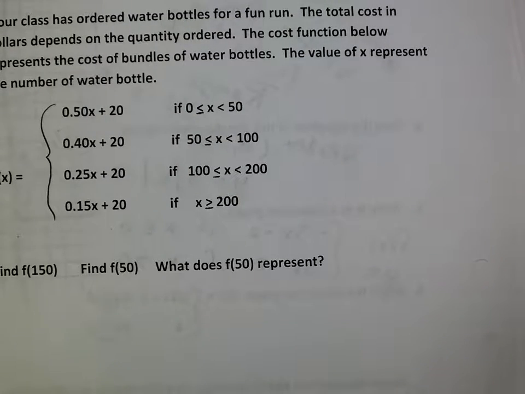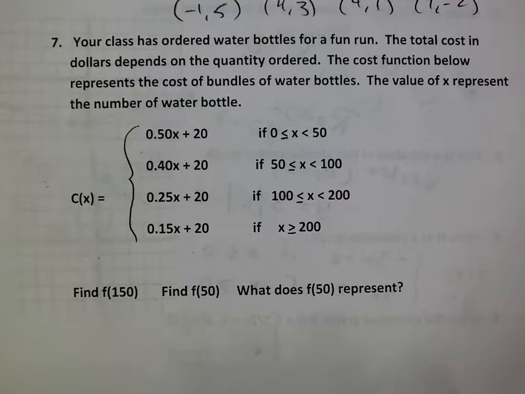Number 7. A lot of words, but trust me, it's actually pretty easy, okay? So, your class has ordered water bottles for a fun run. The total cost in dollars depends on the quantity ordered. We all know that if you order in bulk, you get a cheaper price. That makes sense?